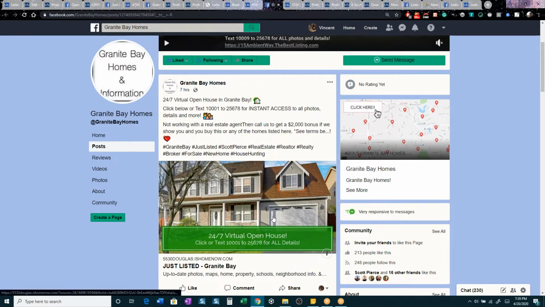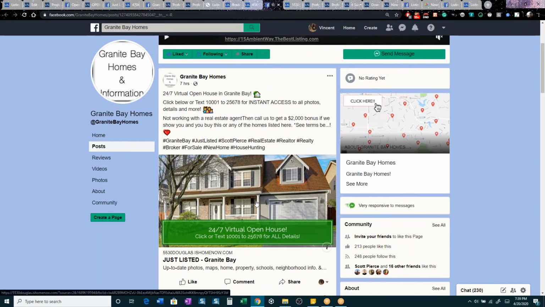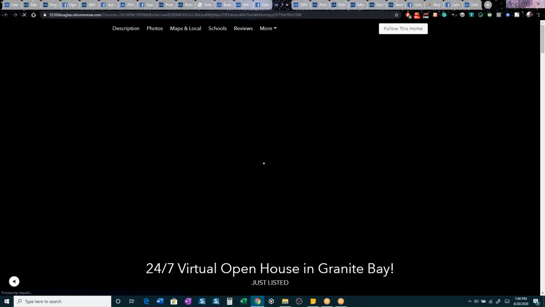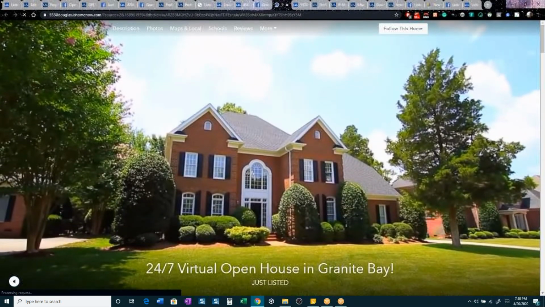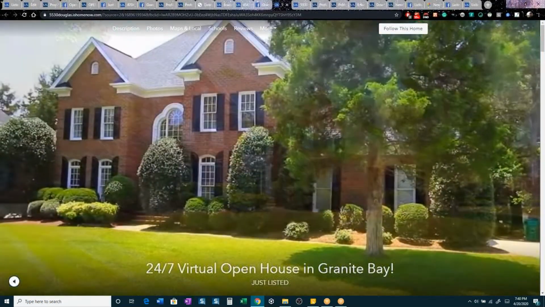And this is an example here of what virtual tours look like when auto posted to social media. So we do a lot of auto posting so that agents don't have to do that. We put hashtags in them, we put emojis in them. And when somebody clicks on them, well, sometimes it drives to a landing page, but in this case, it's driving to a virtual tour. And this is a great way to say, hey, we've got a 24/7 virtual tour available for you, and have a look.